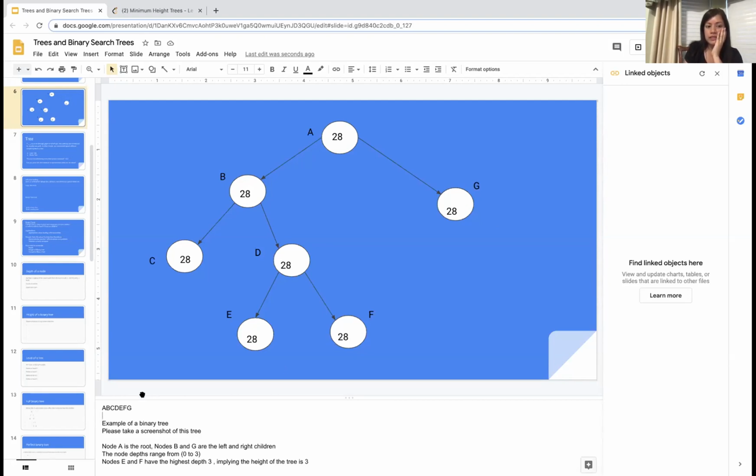Now, if you had difficulty going through this exercise, then perhaps you can start off with a smaller tree. Just start with 3 nodes, for example, A, B, and G. Or just start off with a single node, A, so the answer would be A. Let's say then you have B and G. When you traverse, it'll be the root, left and right: A, B, G.